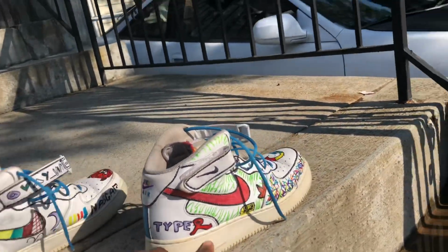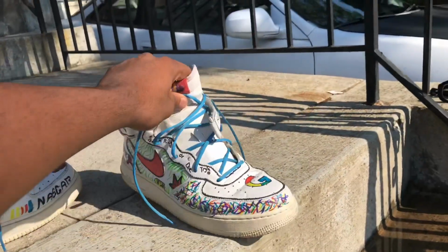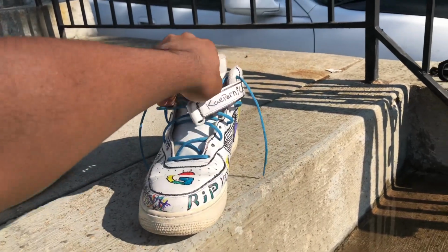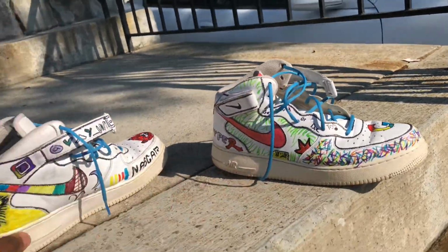To do is paint the bottom yellow with this paint I have here. I was thinking about just leaving it the way it is because I think it looks pretty cool, but I don't know, man. I don't want to leave a yellow bottom like this, but it does look kind of cool.